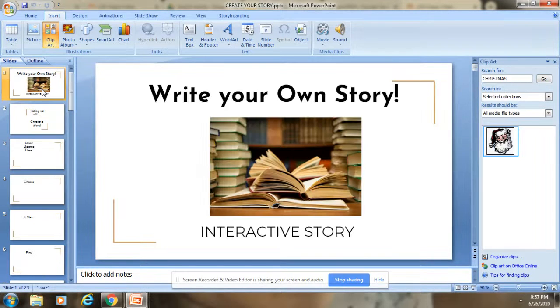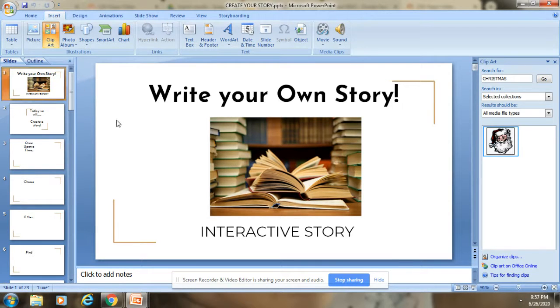All right, so everyone, we're now going to focus on creating an interactive reading activity for students using PowerPoint. Remember, we just want students to get excited about what they're reading. We want to add some variety to the process of reading, and you can pretty much do this with anything. It can be a story they've already read, a story they are going to read, or a story that you would like them to practice creating for themselves.